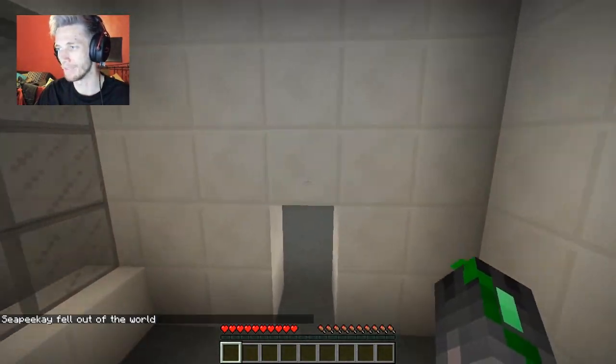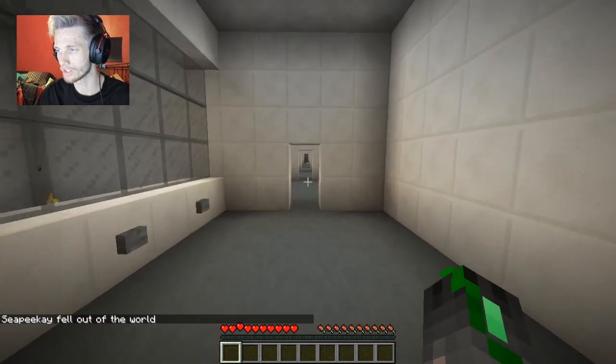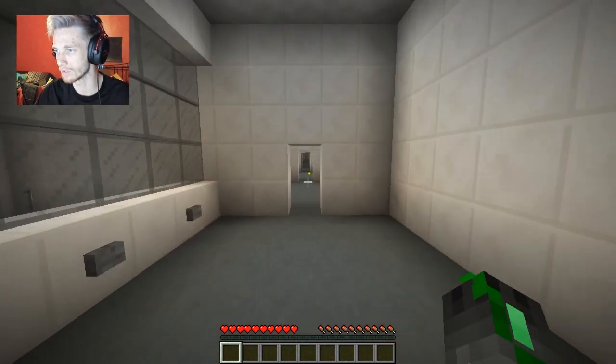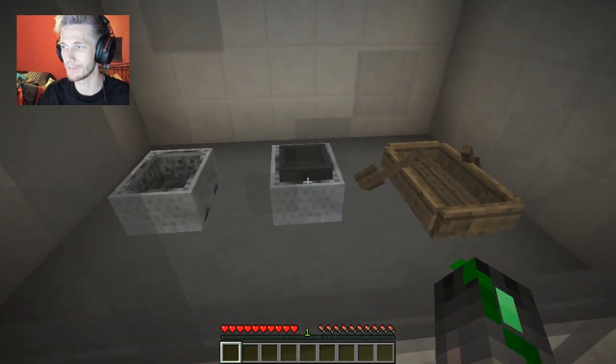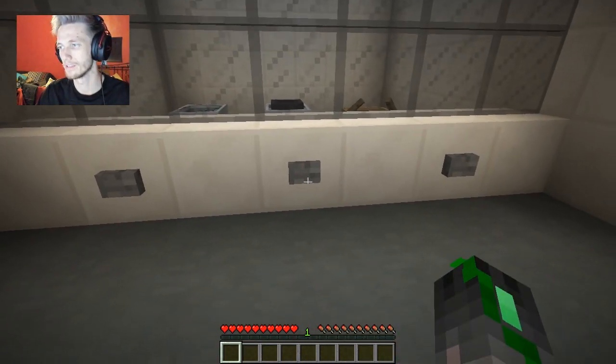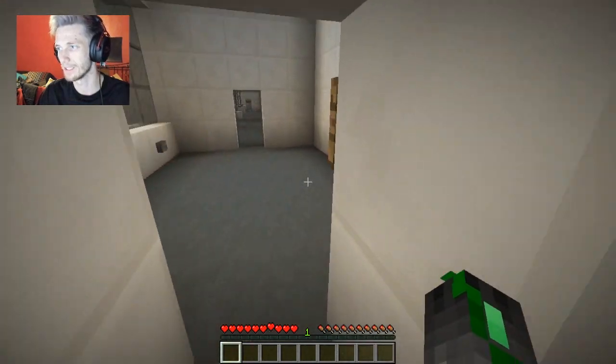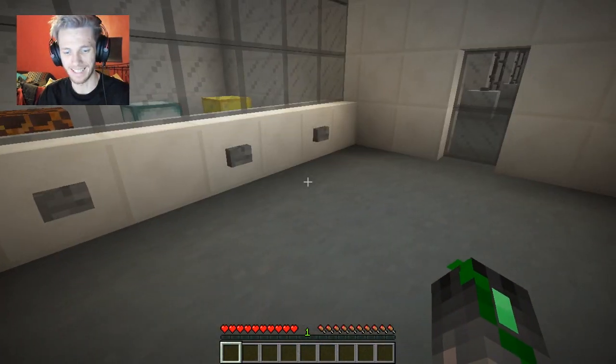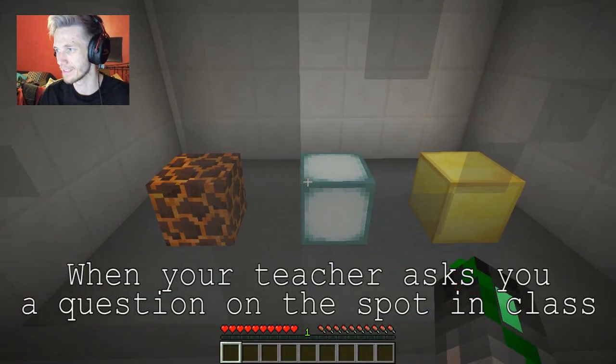Clearly, I'm not thinking enough outside of the box, which is funny because we're playing Minecraft, a game about blooming cubes. So it's not the boat. Is it that that can then have something inside it as well? I think it is. Yeah, so this can, I think that's what it is. Empty minecarts and boats are rideable. Oh my god, it's that simple. All right, okay, yeah, yeah, yeah.